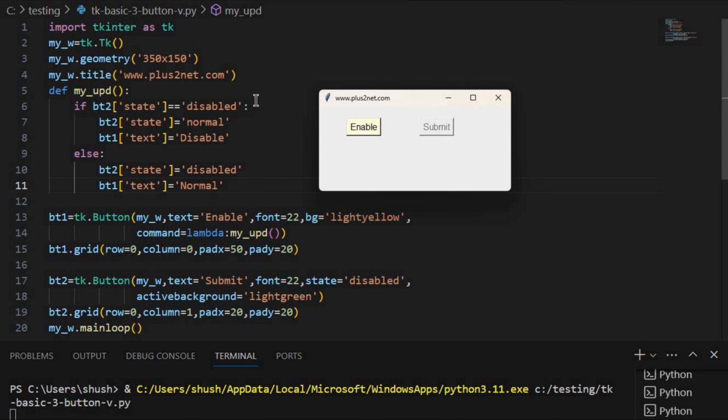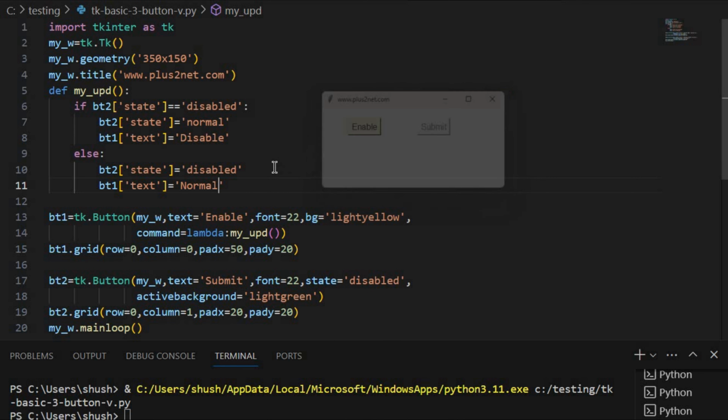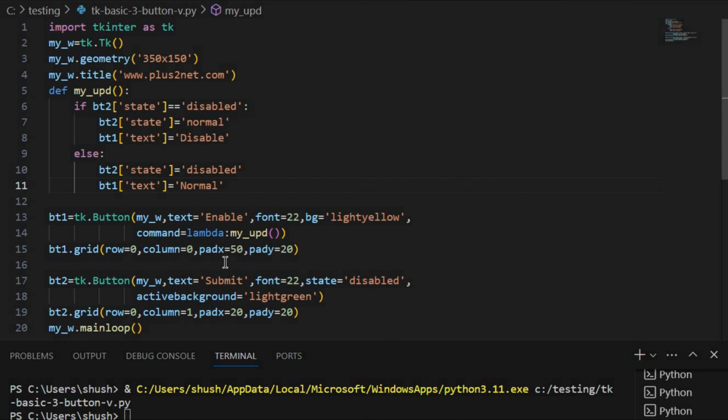This state is disabled, yes, it is true. So first it will make it normal. Then second, whatever is written enable here, it will change to disable. Here enable is written by default, so instead of writing normal here, we can change it to enable. So let me close this and put enable here.